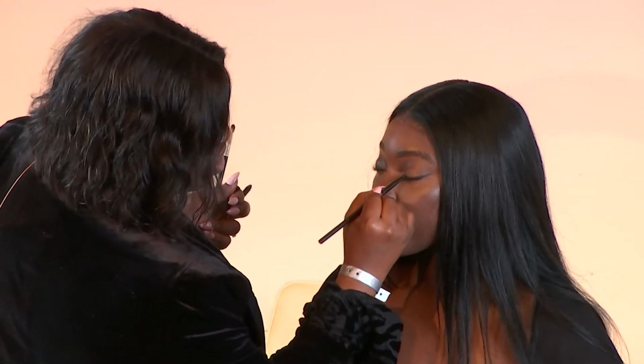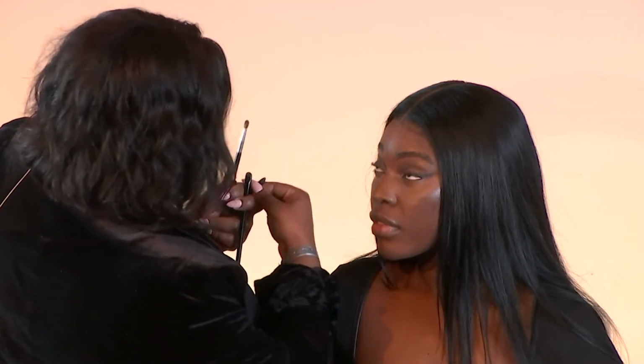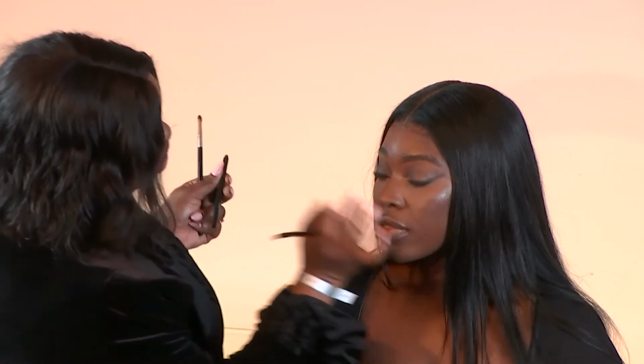And we're just following. If you can see, I'm not doing this neat, guys, at all. It doesn't have to be perfect because I'm blending it out anyway. So just get it on, blend it upwards. Follow the natural lash line. And look up for me. Taking that shade just in the waterline, just to add a little bit more sultriness and definition underneath the waterline, and just meeting it up underneath. Just such a quick eye to do if you don't have much time. It's quick and effective. It looks really powerful, even though it's such a quick look.